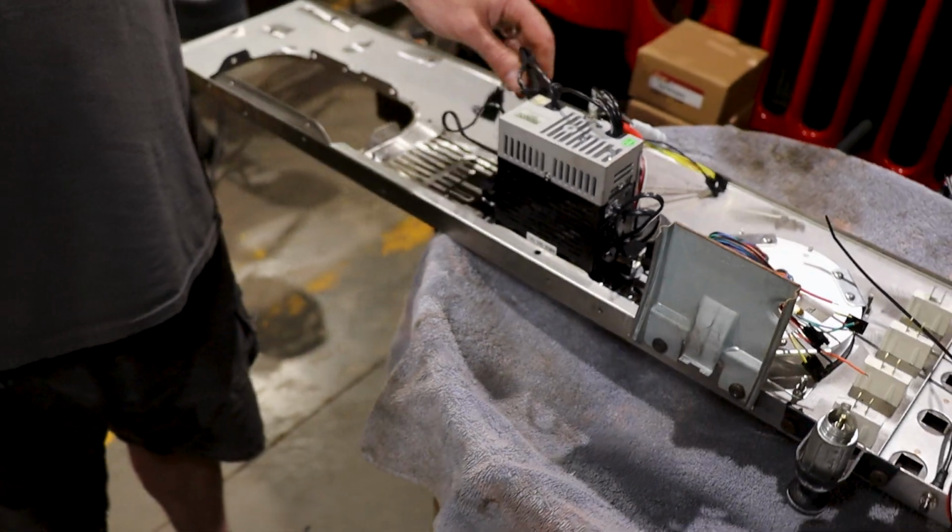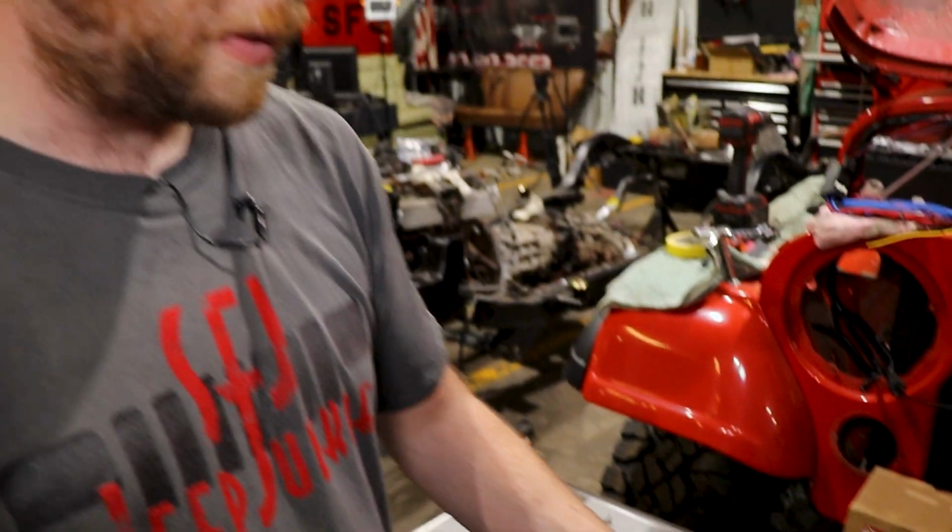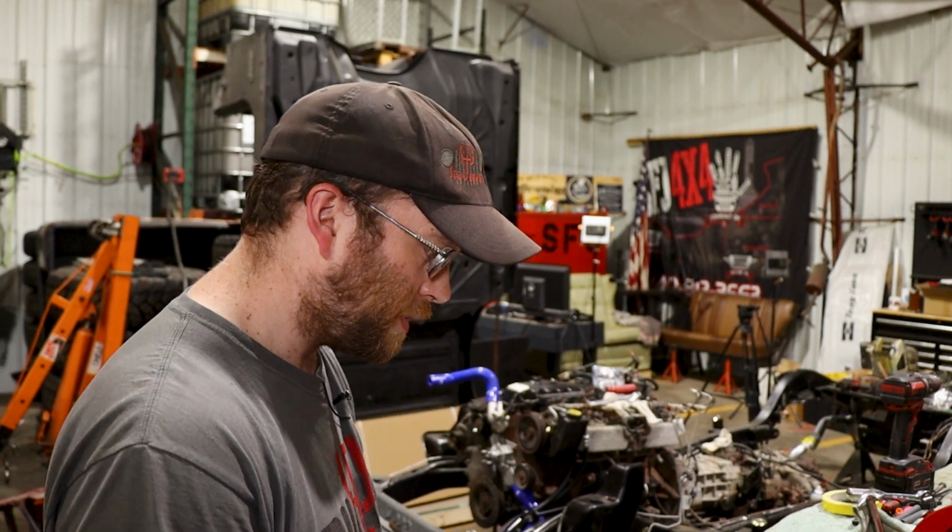So they make a product that you can put into a vintage vehicle that originally came with a two knob radio, and you can, for the most part, make sure it fits. This one is designed for a CJ, but they have one for almost every vehicle I know of. So that's where we're going with that.